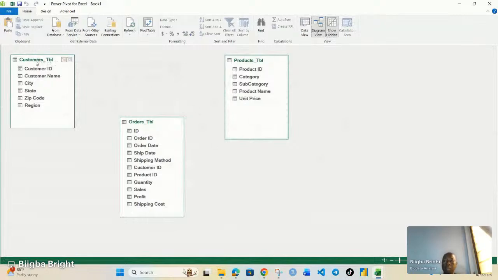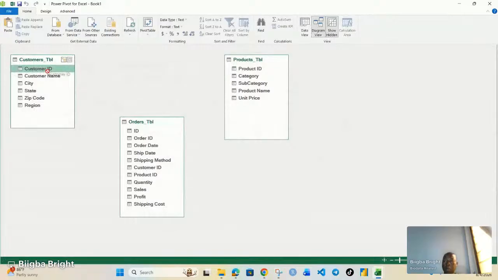So when you check, you will see that under the fields are the column names. We have customer ID, customer name, city, state, zip code, region. So when we come here, you will also find that at least one of the field names here will also appear here. The most probable one is customer ID. You can see customer ID is also here. So there's a relationship.